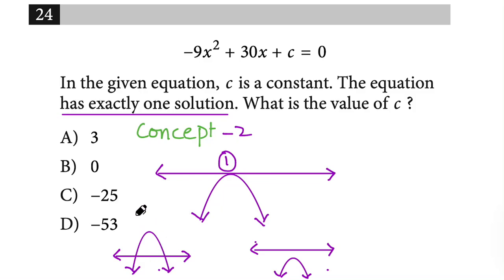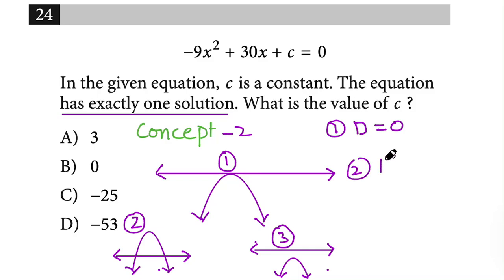This case 2 has two solutions, and this case 3 has no solution. Solution means values of x where the value of the function is 0. Now to find out without drawing the parabola, we calculate a quantity known as the discriminant, denoted d. If d is equal to 0, it is always case 1, where it has exactly one solution.